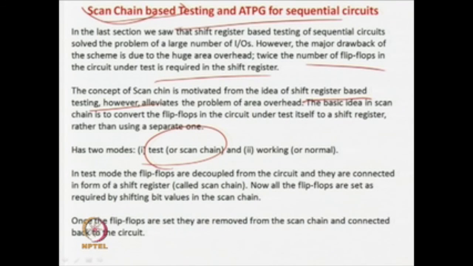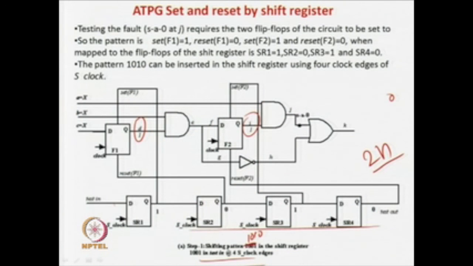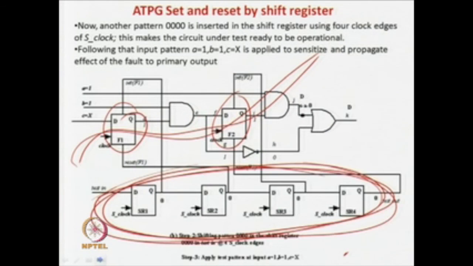That is a shift register chain, and there will be two modes in my circuit. One mode will be the test mode, in which case all these flip flops will become the chain. In this mode we are shifting to control it. So he said that in my case this will become my shift register, and this circuit will not operate normally. And in the second phase, when you make all of them 0, these flip flops will not be in a chain, and the circuit will start operating in the normal way. So that was his idea.